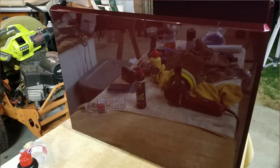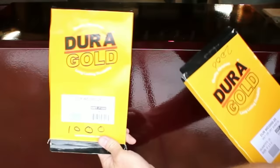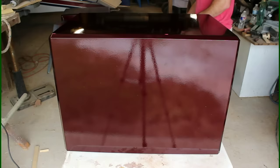Now, this orange peel is a little more extreme than I had on my first time I ever used it. It actually looked pretty decent before I wet sanded it and got rid of the orange peel. This one's a little more extreme, but this is a good example because you're going to see that we can still fix it. There's nothing you really can't fix when it comes to clear coat. We're going to start with 1,000 grit, and then we're going to move up to 2,000 grit.